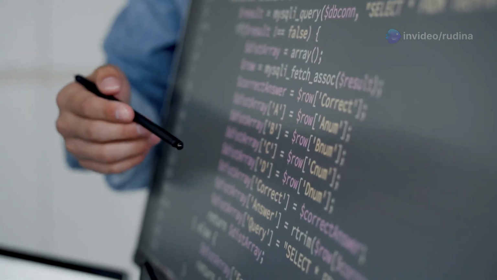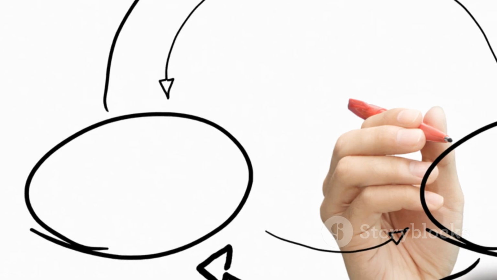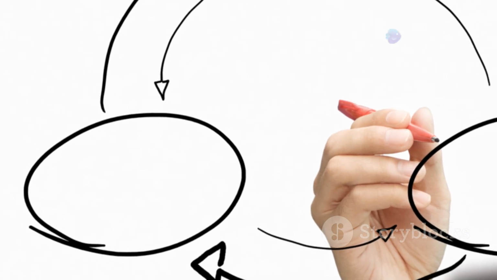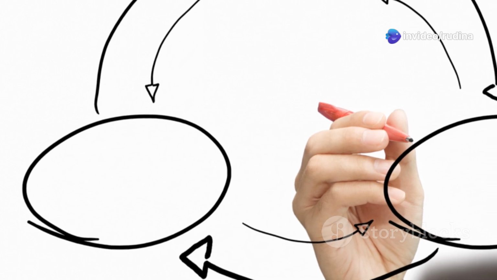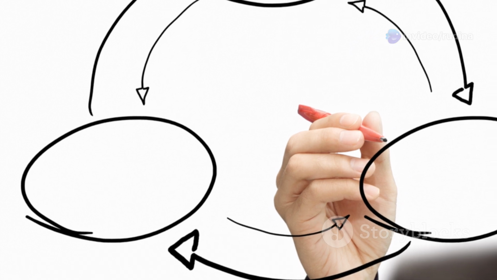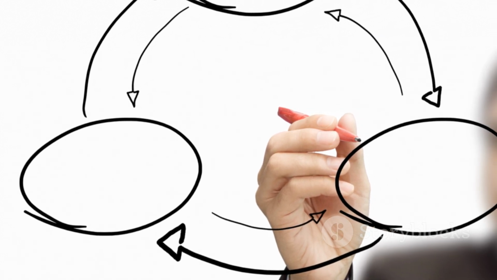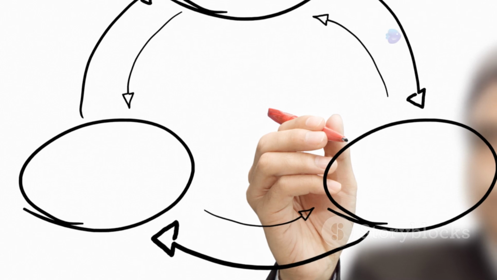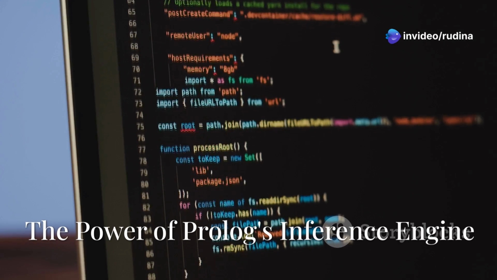Disjunction, represented by the semicolon, allows you to express alternative goals. At least one of the goals in a disjunction must be true for the entire disjunction to be true. For example, the query will succeed if either John or Mary has a child named X. Negation, represented by the operator, allows you to check if a goal is not provable. For example, the query will succeed if there is no individual X for whom John is a parent.